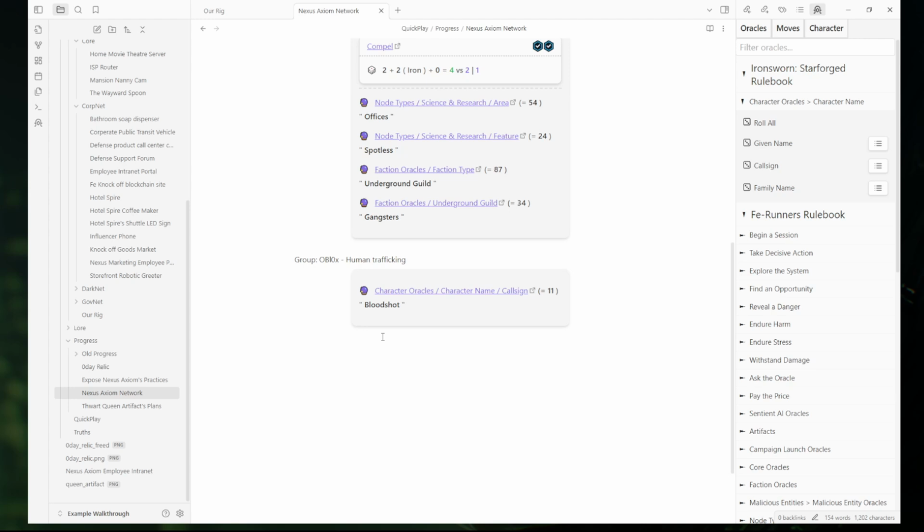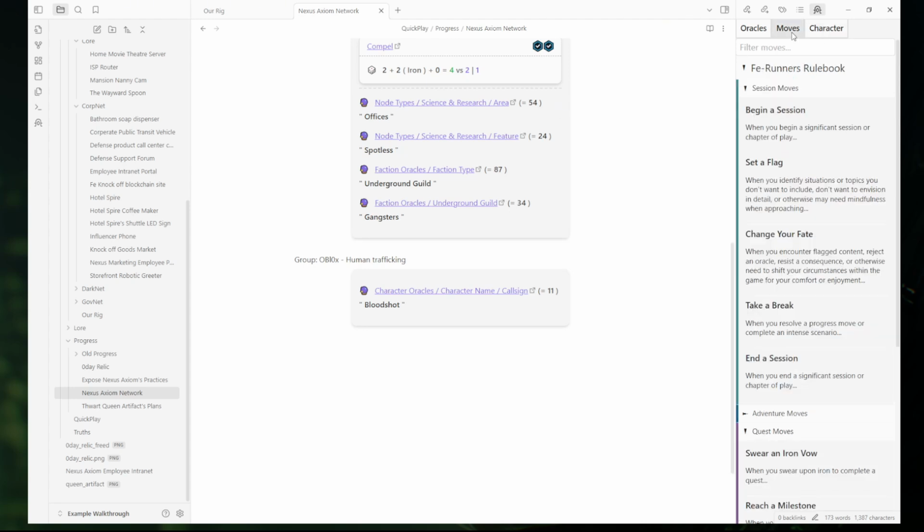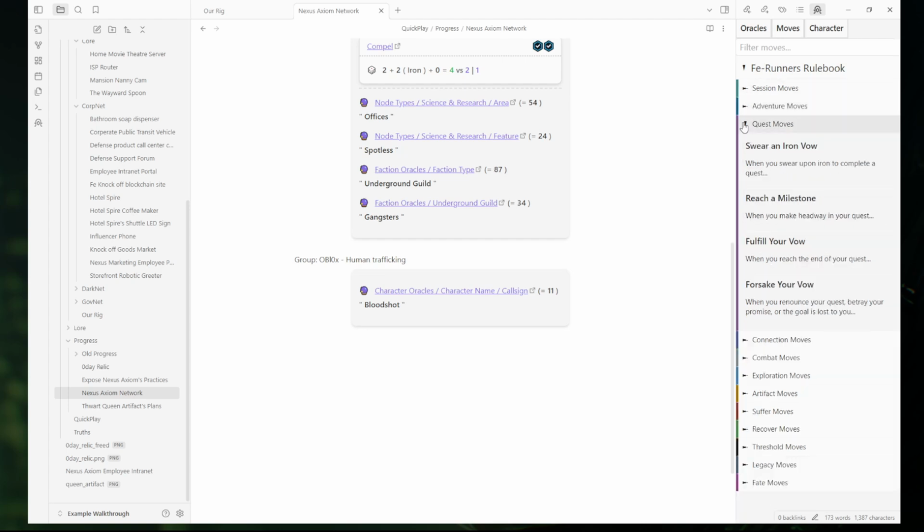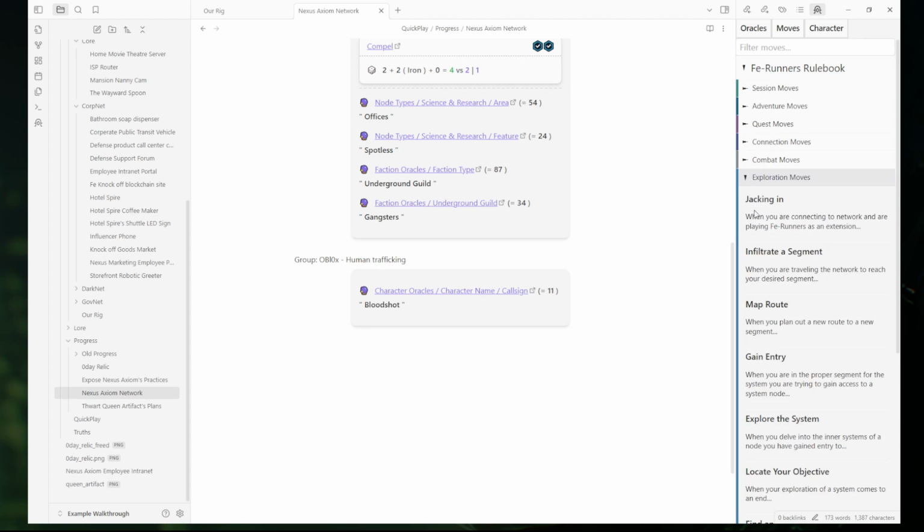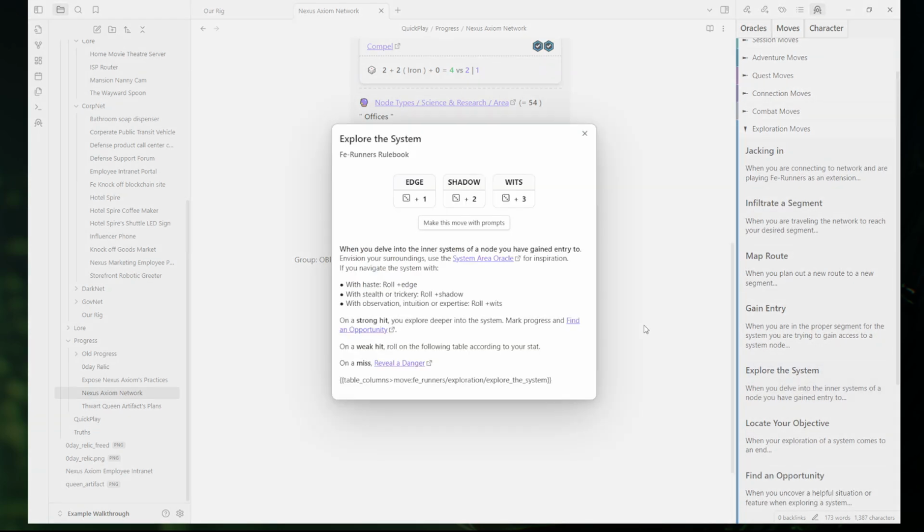We might have to deal with it sooner. We could be putting the CEO at risk if there is a ransom situation, or some kind of blackmail, but I don't know. If we figure that out, maybe I'll deal with it more. But for now, I think we just move. I think that's the right call. So let's just go ahead and continue down the network. That one is under, close these session moves. It's not a quest, it is exploration. And so we're going to explore the system some more.